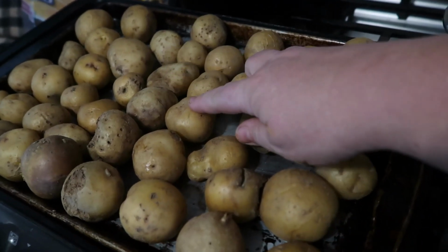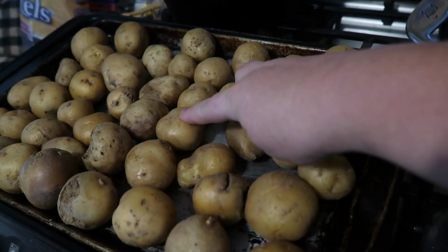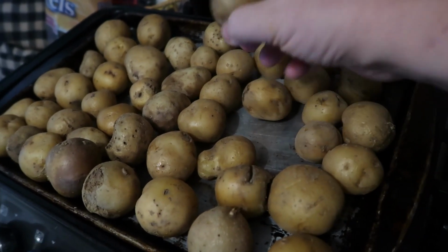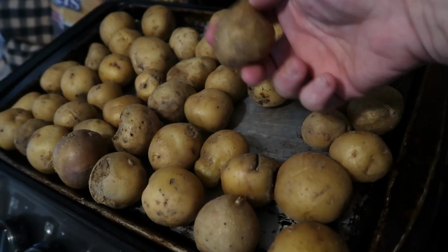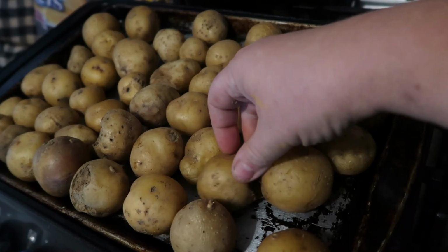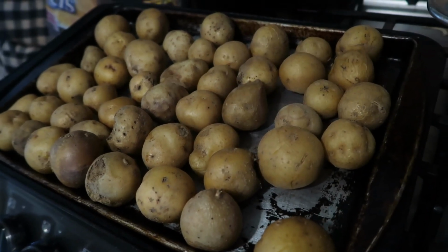And I want you to keep in mind that if you only have store-bought potatoes, or you only have big potatoes left from the garden, that's okay. You do the exact same thing with this. I just wanted a great way to utilize through the holidays these tiny potatoes, because these also tend to go bad quicker than the bigger potatoes. So I like to use those right away, and then for the rest of winter we have the big potatoes to fall back on. So I'm going to throw these in the oven for 10 minutes, and when we're done, I'll be back.